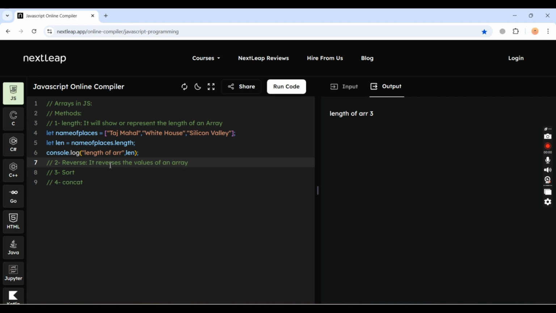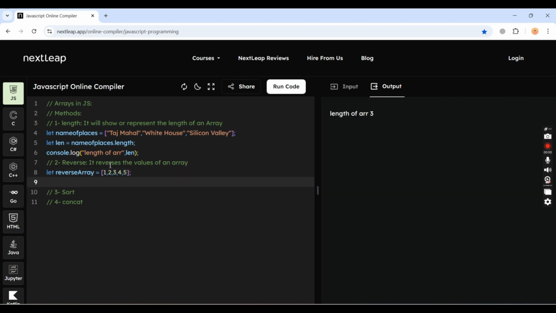How it reverses the values of an array, let me tell you. First we will define an array. We will define an array named reverse array, and then we will simply store numbers in it: 1, 2, 3, 4, 5.